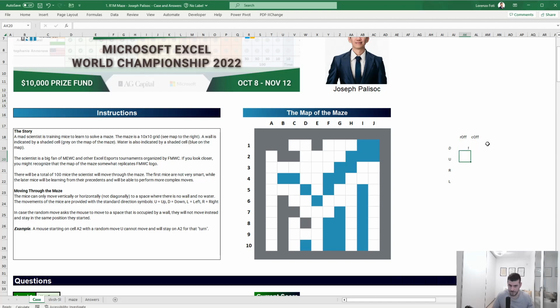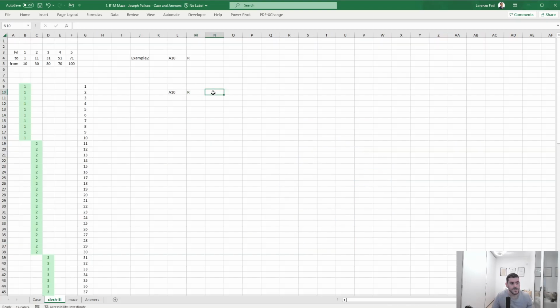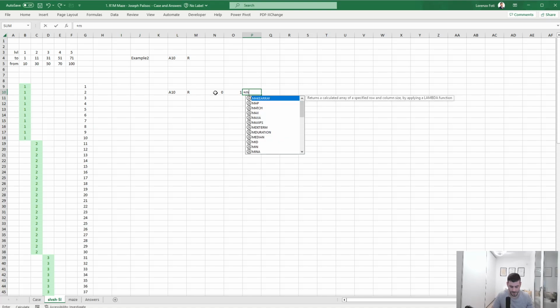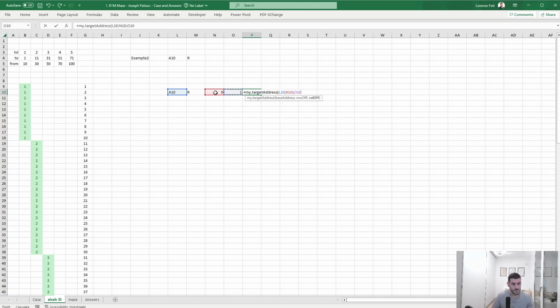So this will be -1, 0, 0 on the rows, and on the columns will be 0, 0, 1, and -1. So these will be my directions, and these will be my offsets. Okay, so I would XLOOKUP this into directions, returning the offsets, and then I will have a target address to come up with, which will be this one.